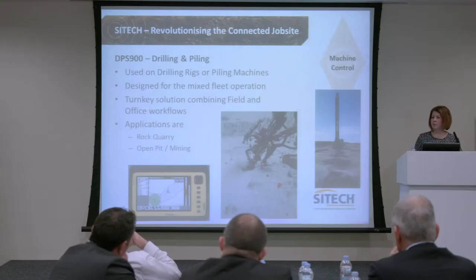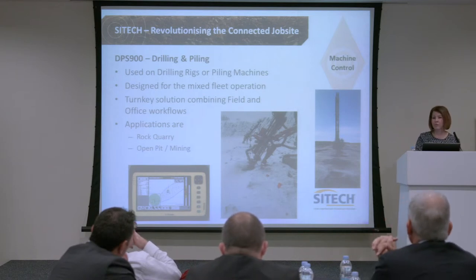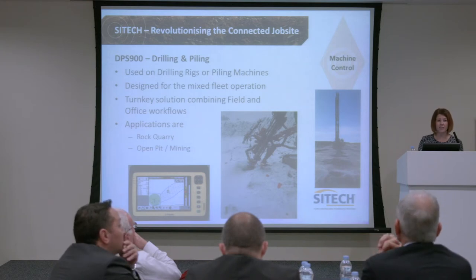There's a cab camera and avoidance zone displayed on the screen. We can see increased productivity, reducing surveying work. Drilling output is faster through navigation and the drilling process. We can reduce over or under drilling through automatic depth stop and improve bench quality. If you're looking for detail on this, we can give you more — we think it's something hugely beneficial in the market, with aftermarket installation and over-the-air file transmission. All in the connected worksite.